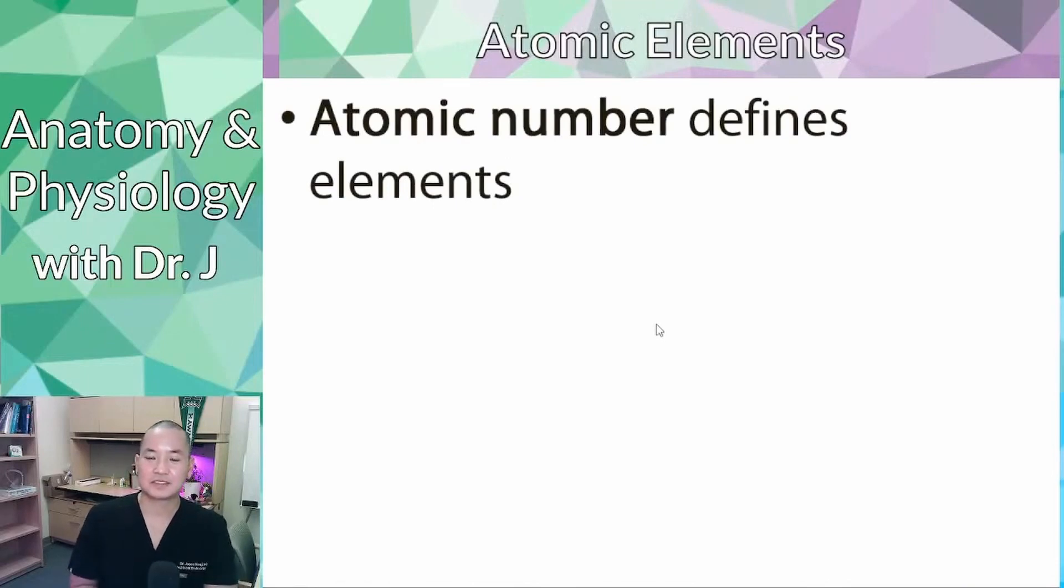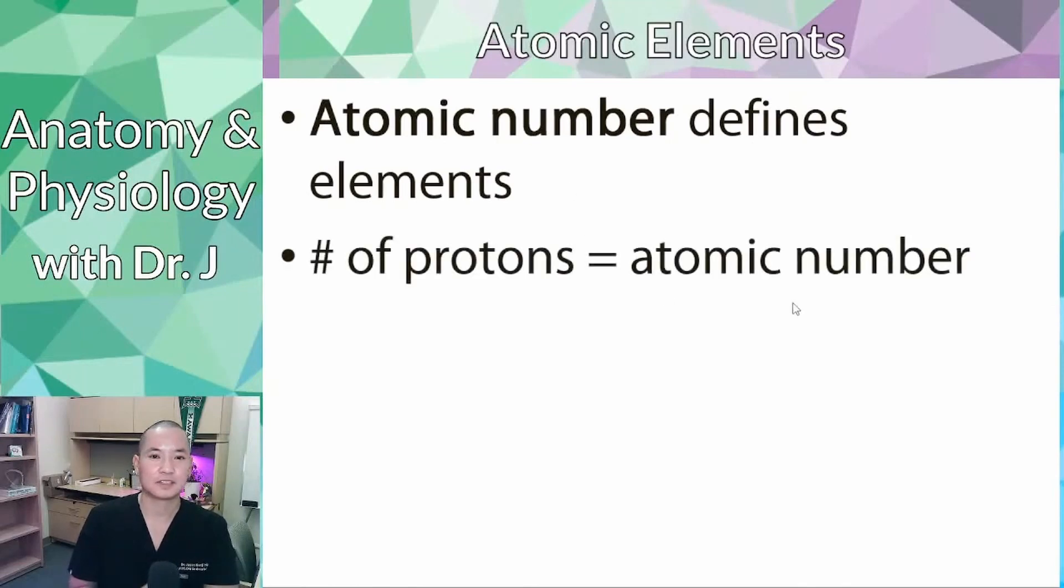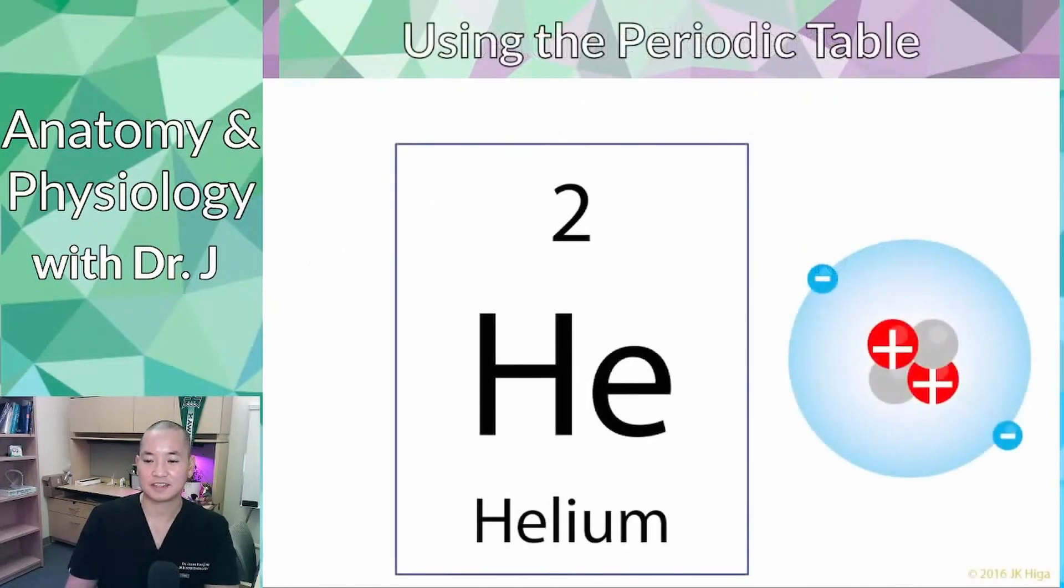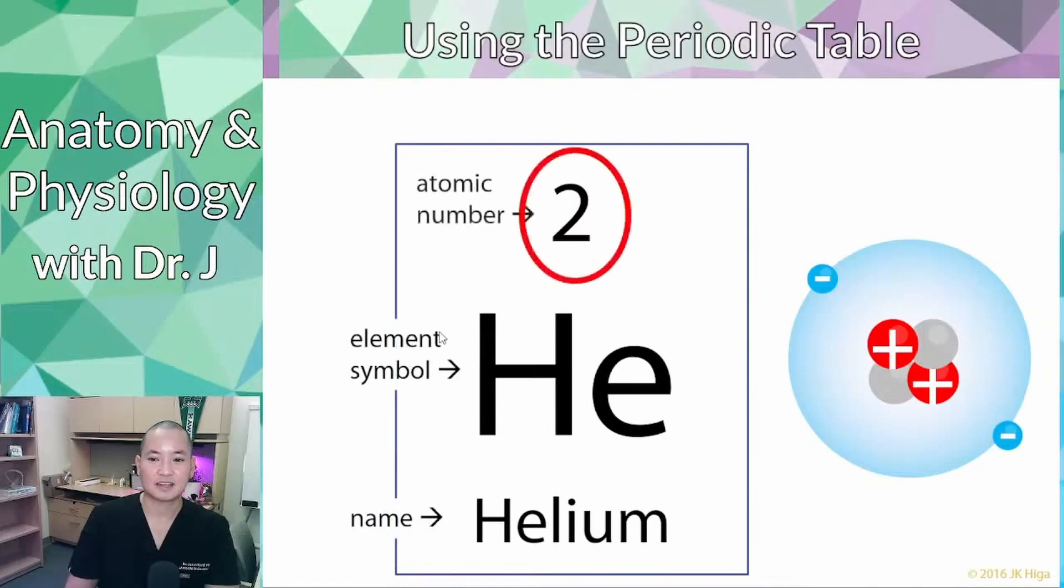All right, so then atomic elements. What is an atomic number? Well, the atomic number is what defines an element on the periodic table. The number of protons in the atom represents the atomic number of an atom and therefore the element. So when you look at the periodic table, you might see symbols like this. This is the atomic symbol, this abbreviation, this is the full element name. And this number over here, that number actually means something. That number is the number of protons. So here we have the full name, the element symbol, and this is the atomic number.